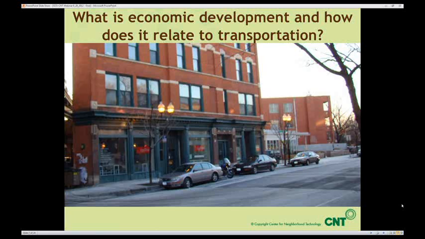So to get us all on the same page, we thought we would define what we're talking about when we talk about economic development. For the purposes of this project, we talk about economic development as meaning a transparent process or planned action that results in the retention and creation of sustainable jobs, wealth, and the improvement of quality of life. We also talk about economic analysis, in which we mean techniques that encompass but aren't limited to the analysis of more microeconomic aggregate economic measures relating to regional product, income, and employment.